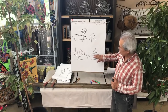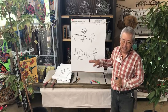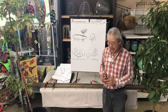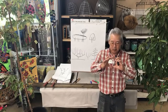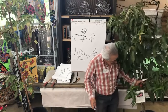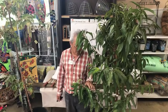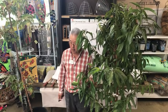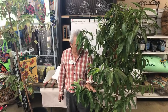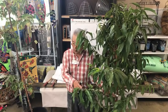So the most extensive pruning we do on fruit trees, interestingly, is on peaches and nectarines, even though that shortens their life. It really is the most pruned fruit tree we have because in most orchards, you want big peaches. And they've done a lot of research on peach trees, and they found out that the branches that grow between 1 and 2 foot long this year, in a fairly horizontal form, are going to be the branches that make the big peaches next year. So this branch here, you can say, well, that's about 20 inches, that's perfect.